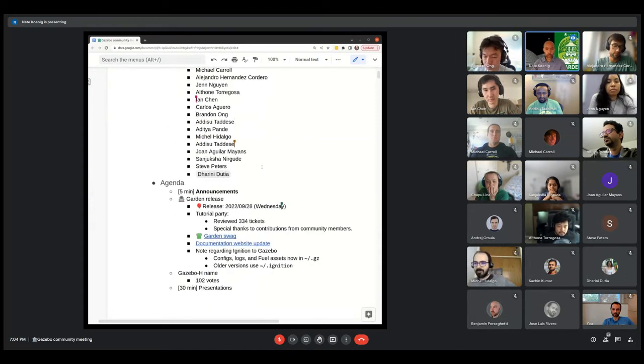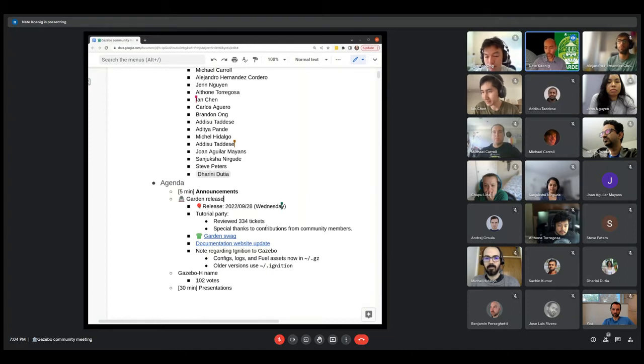We'll start off with a couple of announcements. The big one is this is the Gazebo Garden release. So we have all of the release binaries rolled out for you starting now. So you can actually go and download and start running Gazebo Garden, you can start doing it now, or you can pay attention to this presentation, depending on if you can multitask or not. Along the way, we had a nice tutorial party to review various aspects of Gazebo Garden.